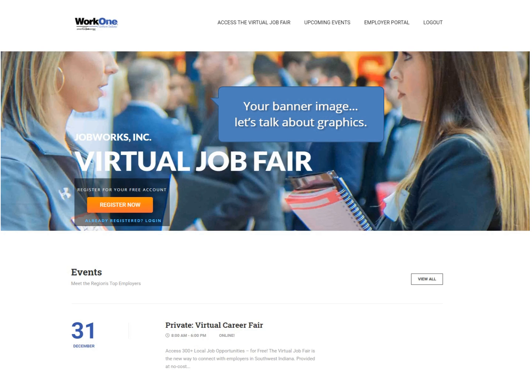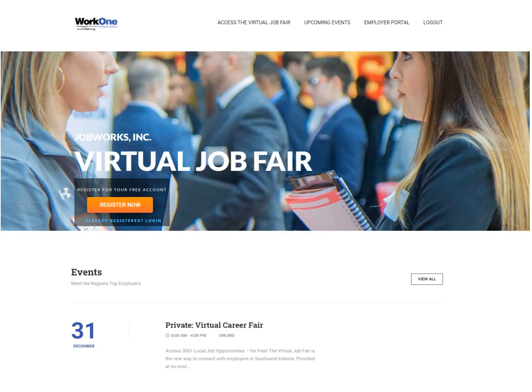Below the menu is the banner image. As you can see, it spans the length of the page, so when you provide an image, it may end up being resized or cropped because your site is created using responsive design. This means that it will be formatted according to the type of device a user is using, whether it's a PC, laptop, tablet, or smartphone. Let's talk a little more about graphics.